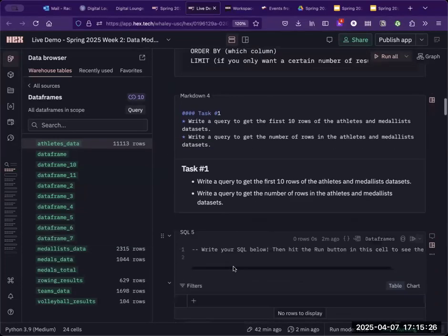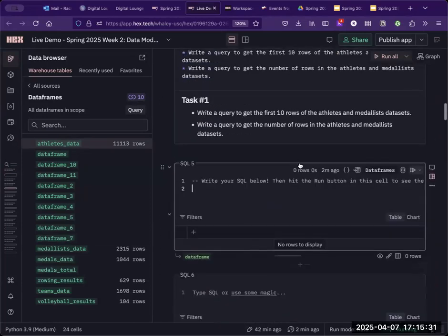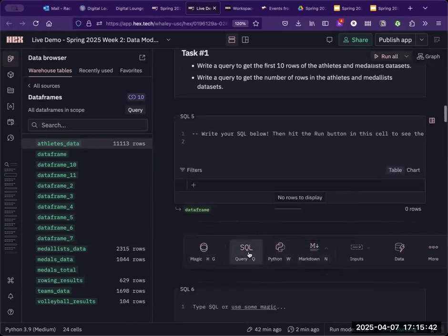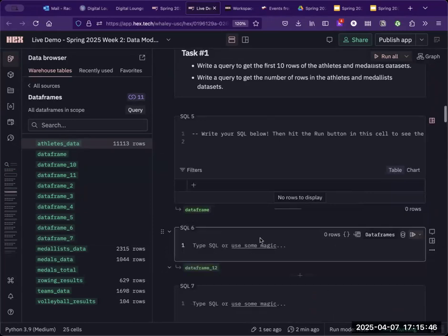You're gonna write your query just in a SQL cell down below. As we move through today, you can add as many SQL cells as you like. If you hover between any two cells, you get this plus button. You hit plus, you hit SQL, and you can add more cells. You can add as many cells as you want to your copy of the doc, and write as many queries, in as many separate cells, as you would like.